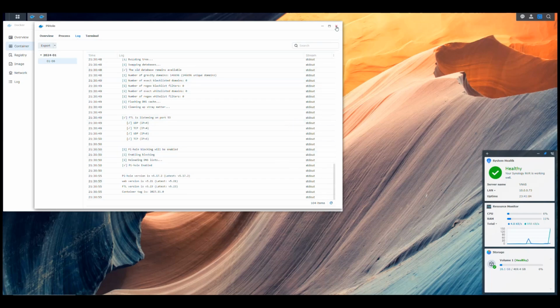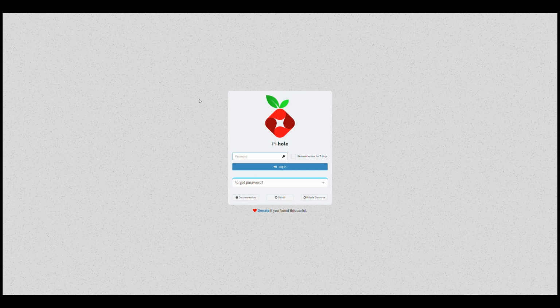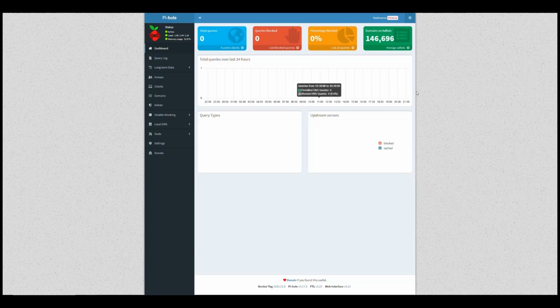So now what we're gonna do is we're gonna go into the IP of our NAS, but we're gonna put the port 8079, and if you get this forbidden, it's okay, you need to put /admin at the end, and then you get the PiHole user interface. And in here we're gonna put the password that we set up in the environment variable, which in my case was password, and then we click login. And this is the user interface for PiHole. And that basically tells us that the PiHole is already active and listening and working, right?